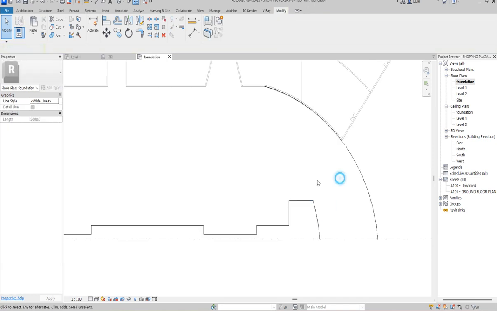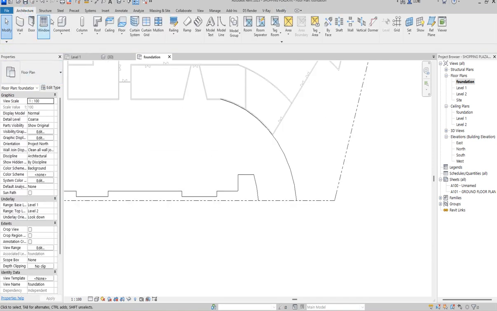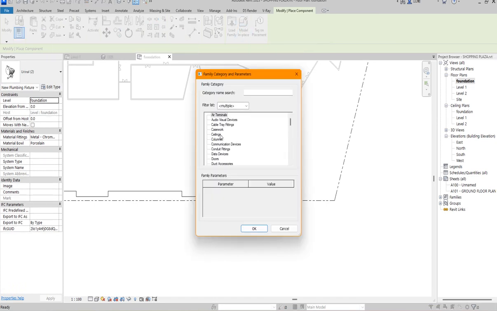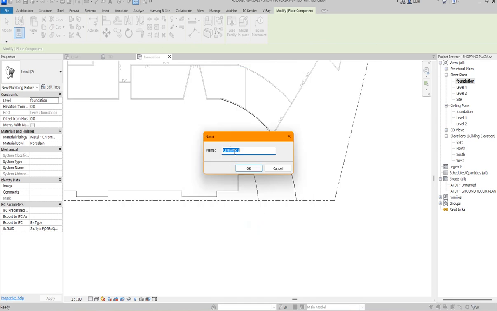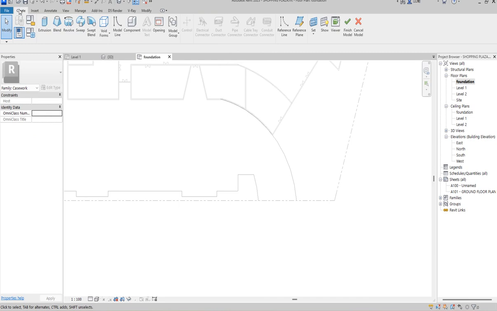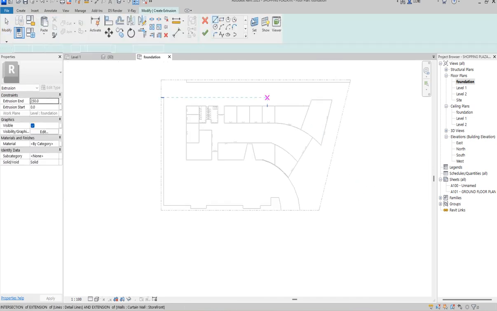I'm going to work on it by saying, let me quickly do the needful by clicking here and say model in place. So model in place now, I will just use placements and I will rename it. I will call it Site scape. Okay. So from here now, I will start creating using extrusion.